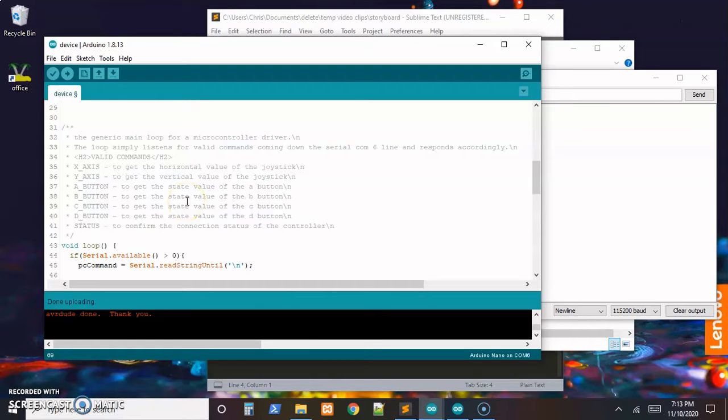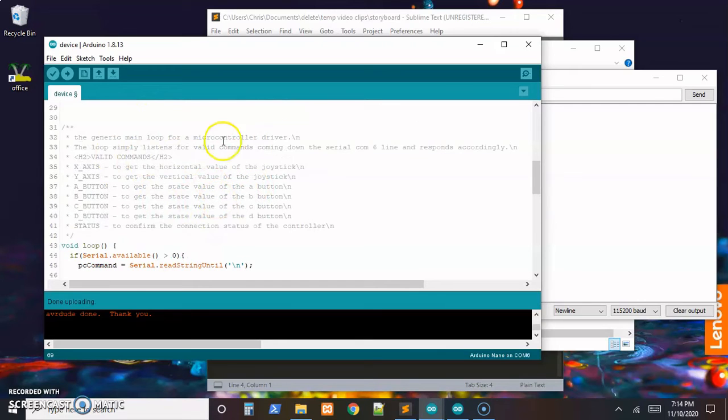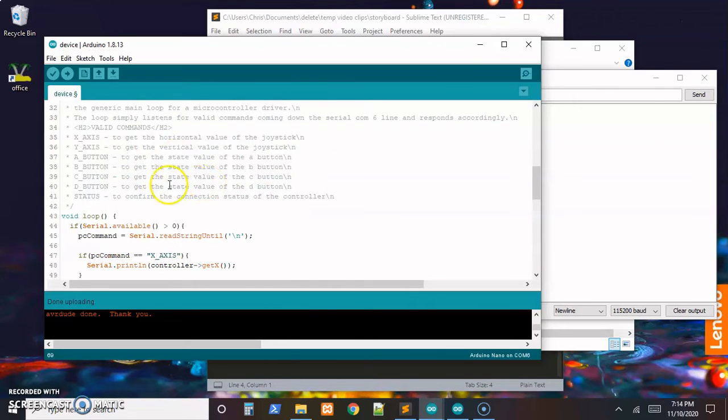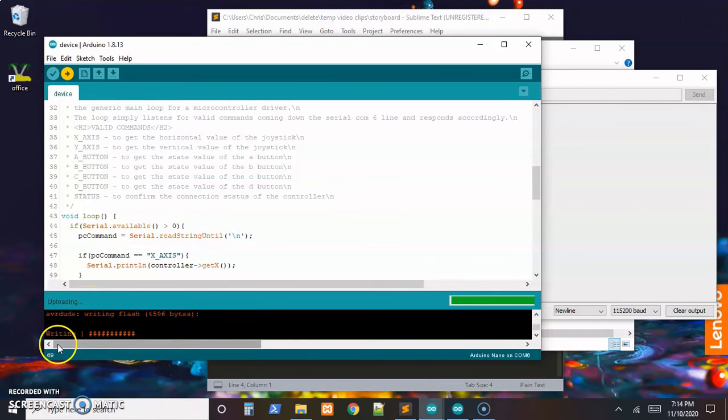So I think we're ready to give this a test and check all of our controllers, and whenever we get around to rerunning the documentation generator, the instructions for what needs to go in the scripts on the PC side are there ready for us to use. So let's upload this and give it another test. Might as well make sure it compiles. Yep, and uploading, and I'm going to switch over to the video where we can see the controllers.